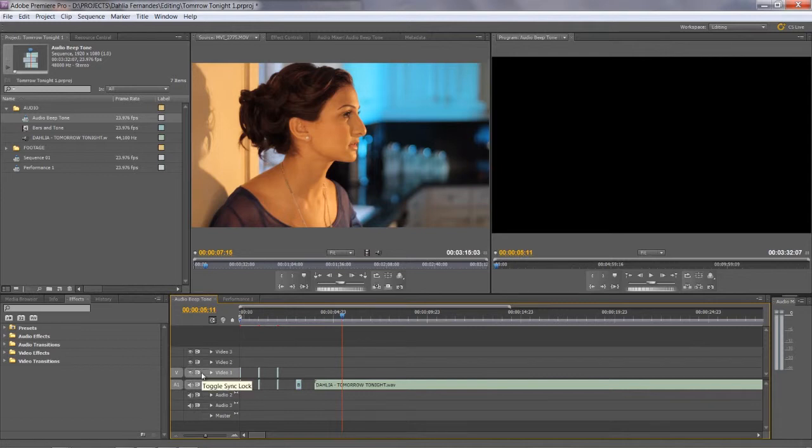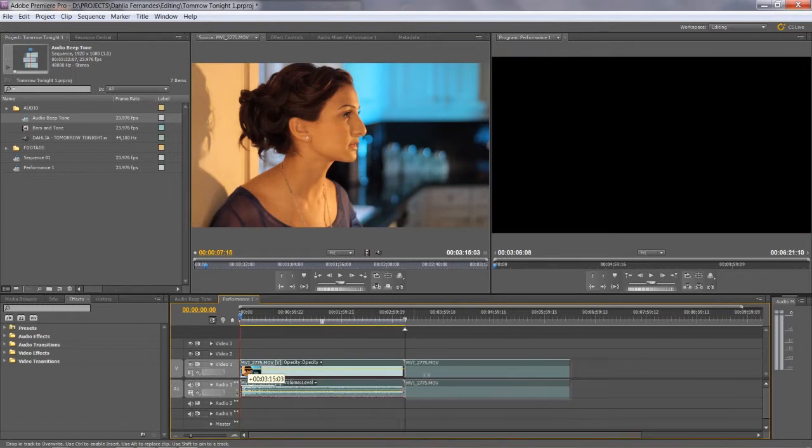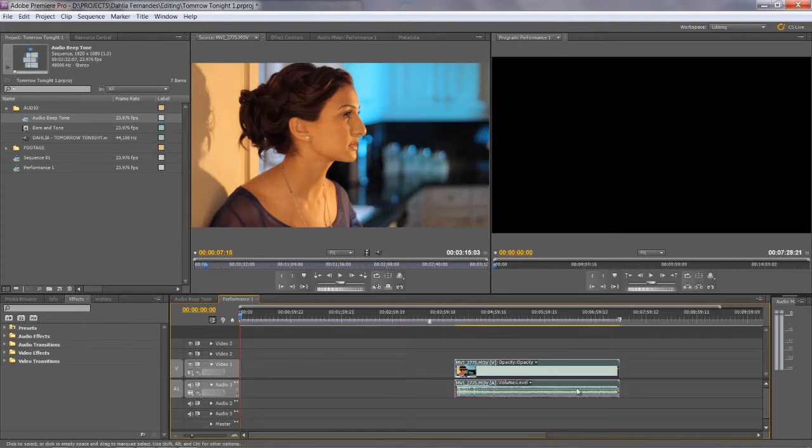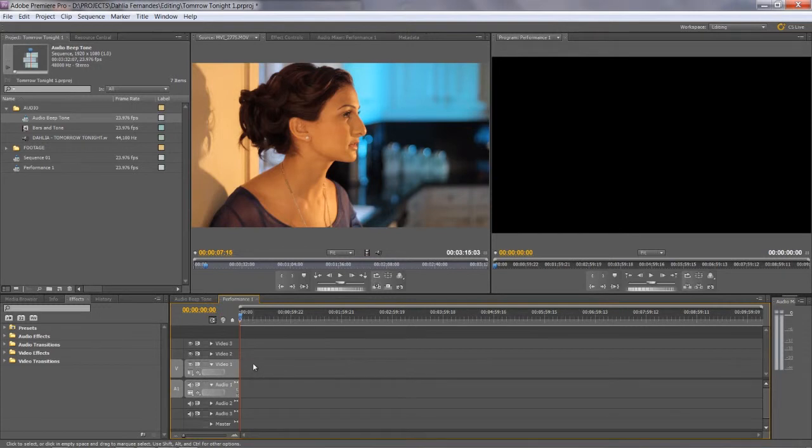So I'll just go Control A to select everything, and then Control C to copy it. So we copied it, and now we'll go to performance 1, and basically what I want to do is paste this so I can delete the video that we have already here, and paste that audio clip into here. So just go right to the beginning of my timeline and go Control V to paste it.